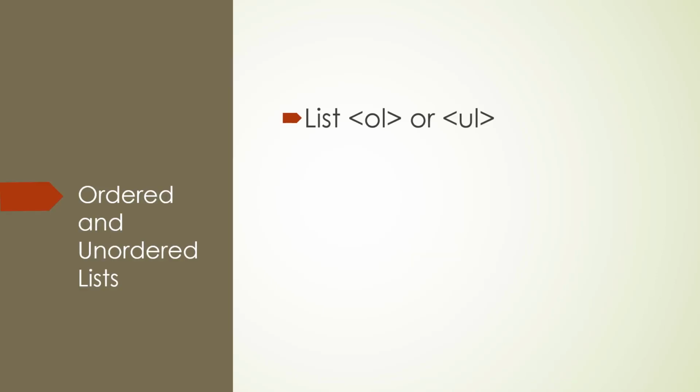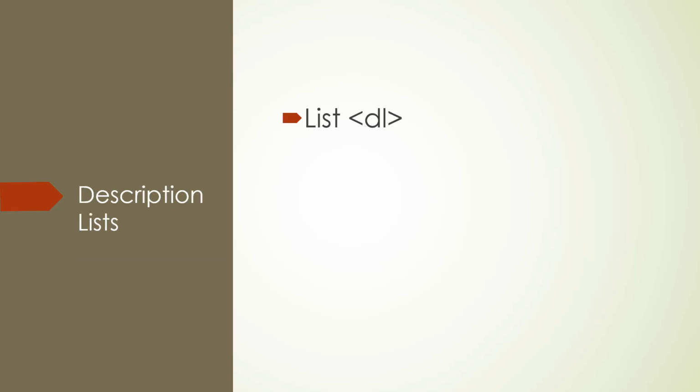So you already know about ordered and unordered lists. Ordered lists, or numbered lists, have an OL, and unordered lists are ULs, and they have items which are LI. So they're about the same sort of thing. If you don't know about them, look at module 3.1. There's a video on simple lists there. So we're talking about more complicated lists this week, and that's going to be the description list.